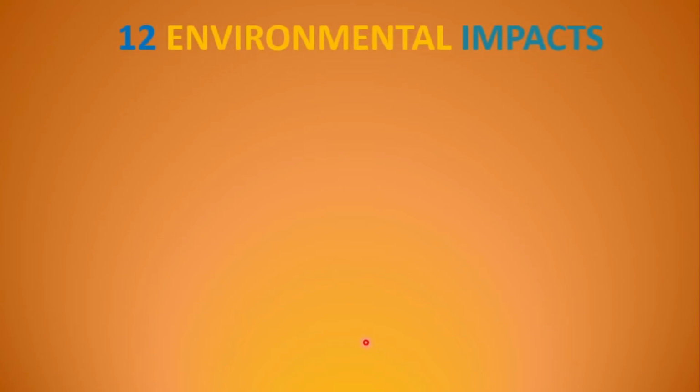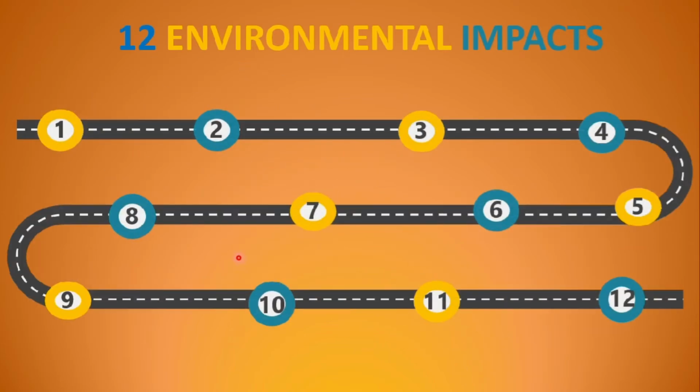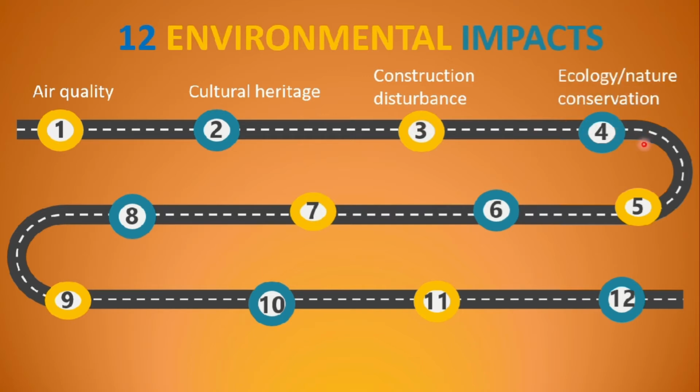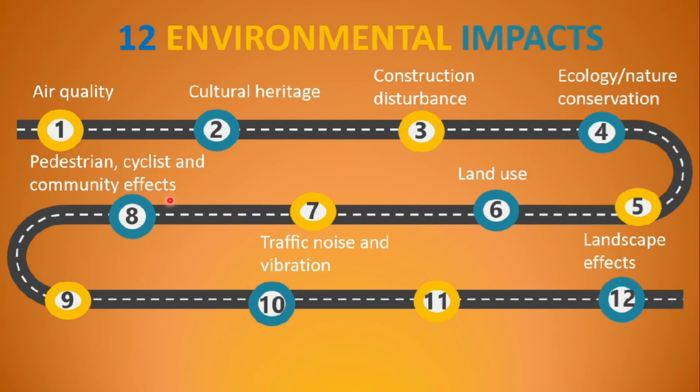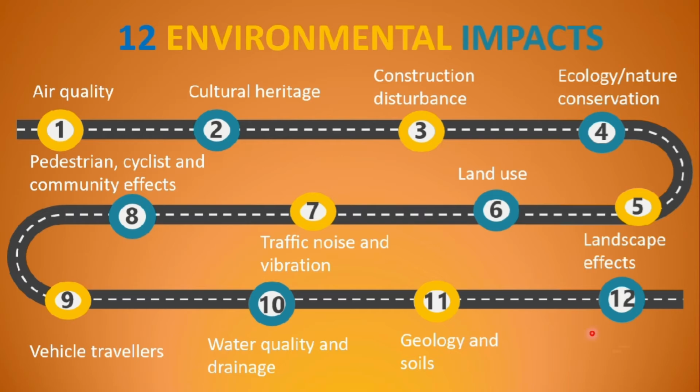The 12 environmental impacts forming the assessment framework are: number 1 is air quality, number 2 cultural heritage, construction disturbance, ecology or nature conservation, landscape effects, land use, traffic noise and vibration, pedestrian, cyclist and community effects, vehicle travellers, water quality and drainage, geology and soil, and fauna and plants.